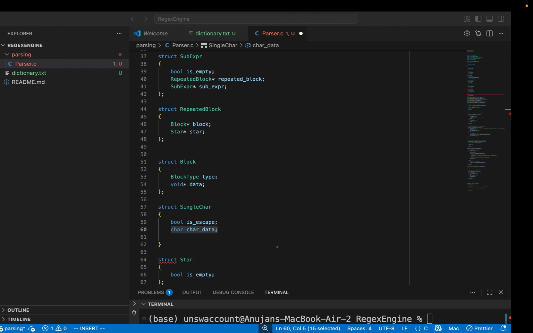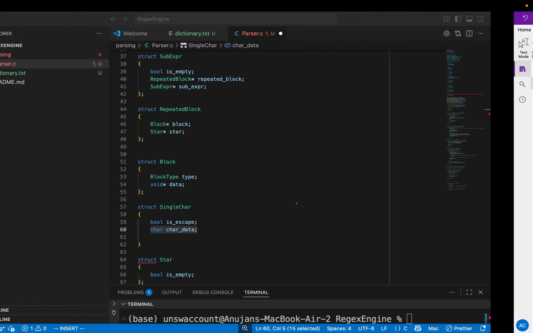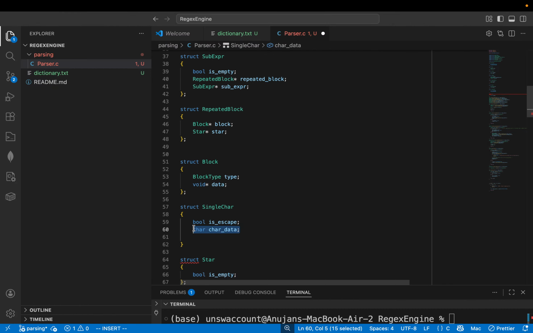Yeah, wait. So if I want to make an escape char object, then it should point to that escape char object. It should be a pointer, not a char. But I need a char as well in case it's not an escape char and it's just a single character.